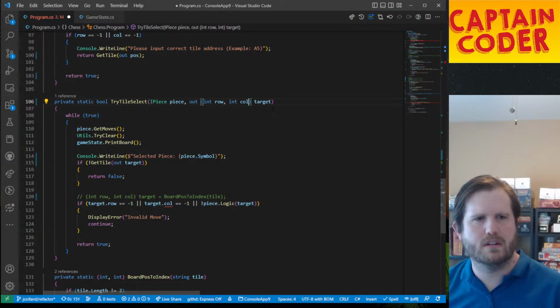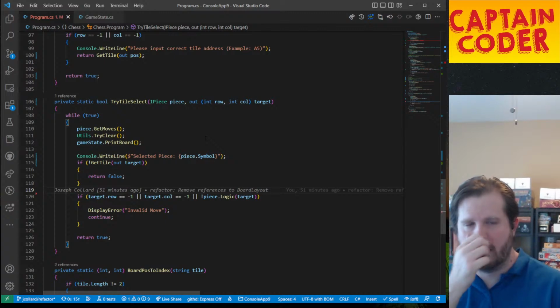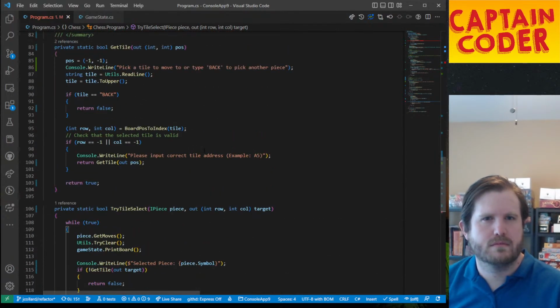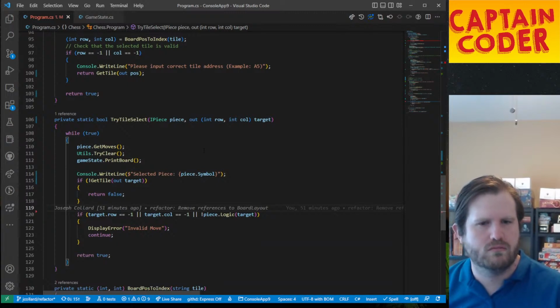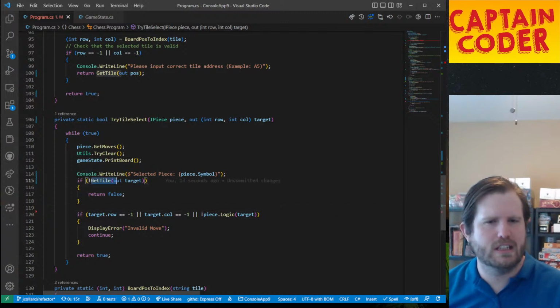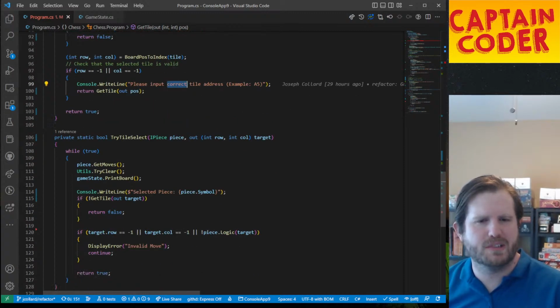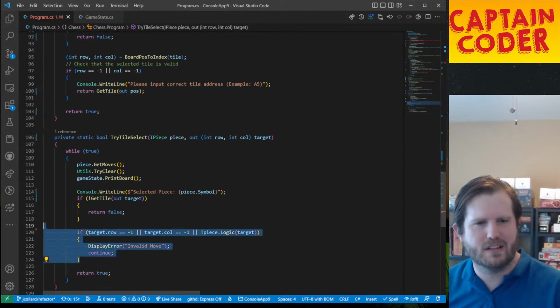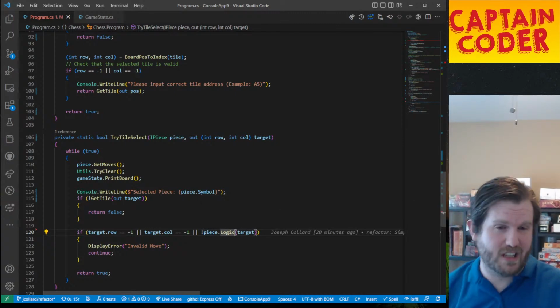Row, column. So get tile is going to enforce it's in the correct position. So I don't think we can actually ever get this. Oh, it's the piece logic part that's... I'm going to leave that there for now.